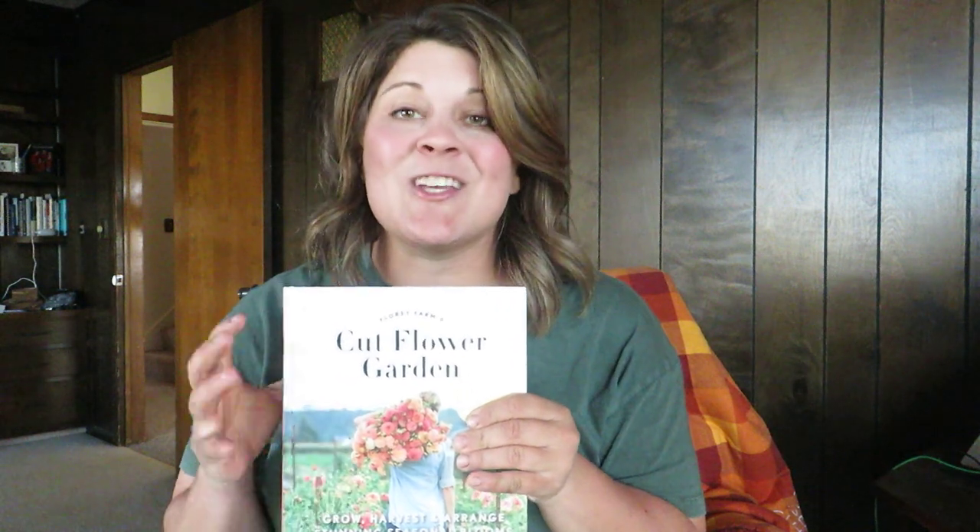The idea of growing pumpkins came about because I was inspired by something I saw within Floret's Cut Flower Garden Book. If you've read this book before, you know that inside there's a small section dedicated to pumpkins, squashes, and gourds, with plenty of beautiful pictures. Honestly, I saw those pictures and I just fell in love with the idea of growing specialty heirloom pumpkins for myself.